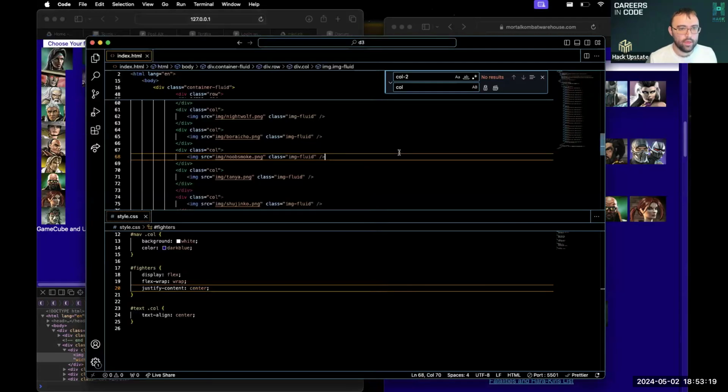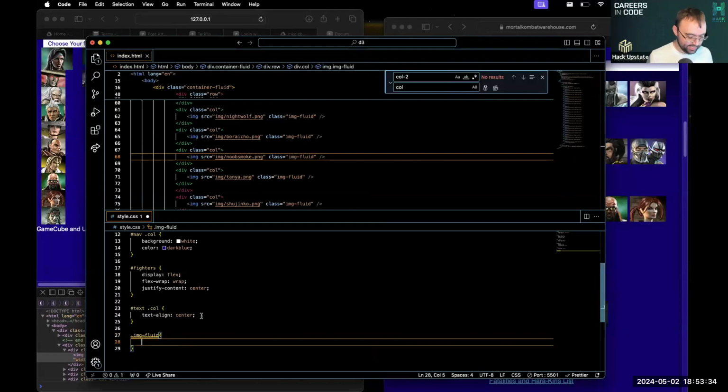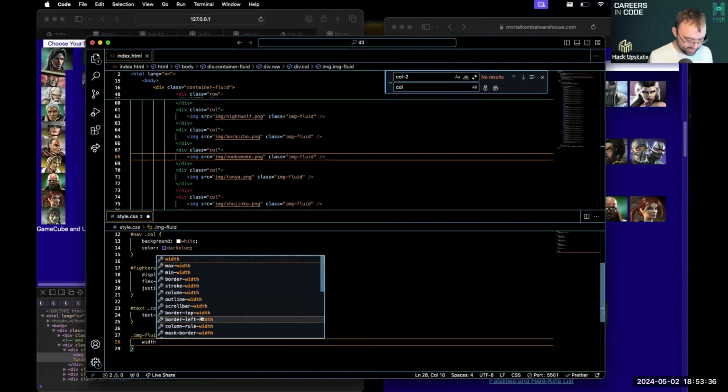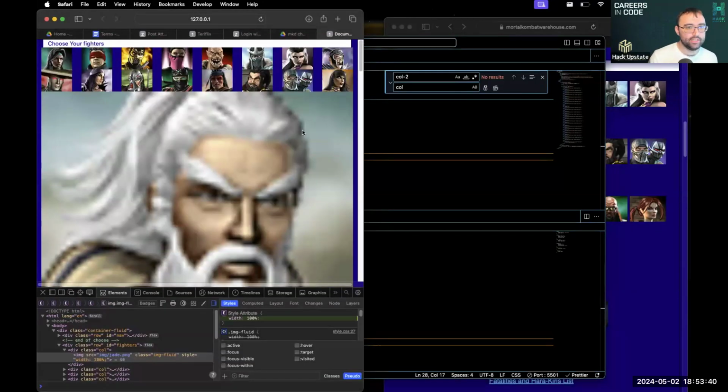Huh. Okay. Maybe we need to do our own. So I'm gonna hijack the image fluid that you're using and make it a width of 100%. It looks like Bootstrap is using max width of 100%. And I think maybe because the images are a little lower resolution, that they're not getting bigger than what we actually want them to.